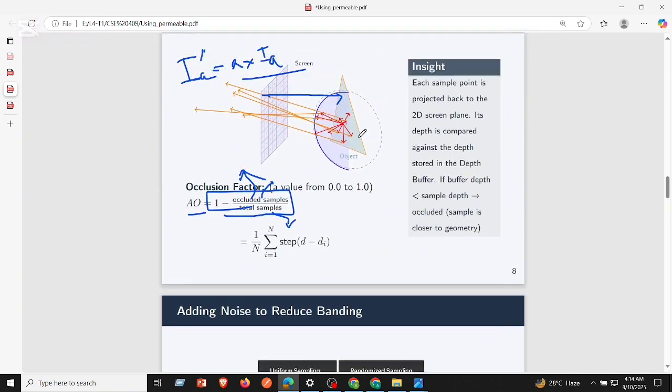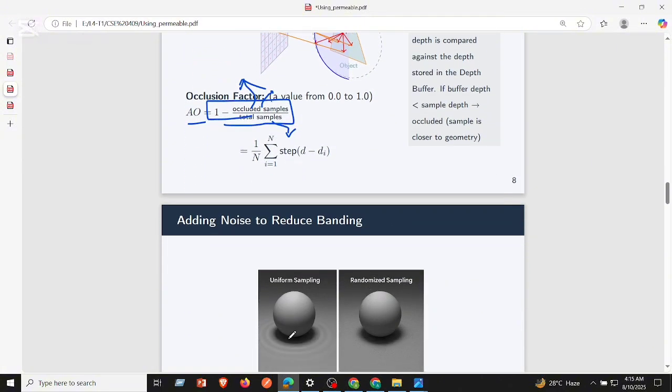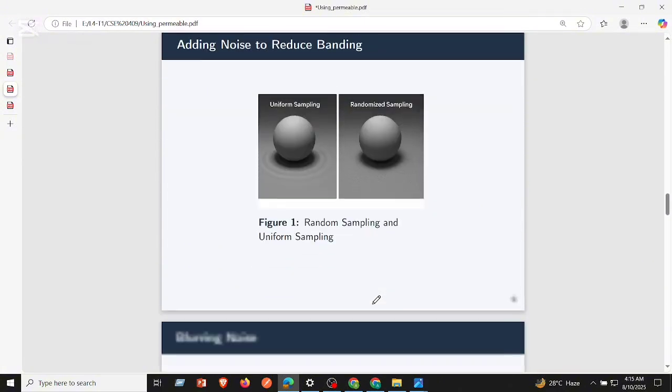So to solve this problem, rather than uniform sampling, the hemisphere will be randomized in a different direction for each frame, then the problem will be solved.